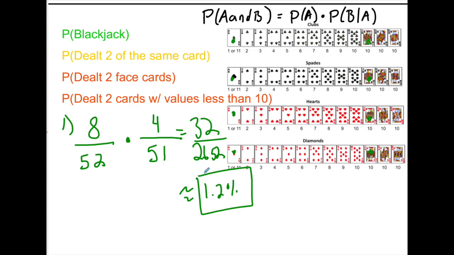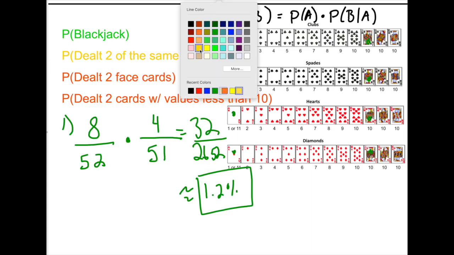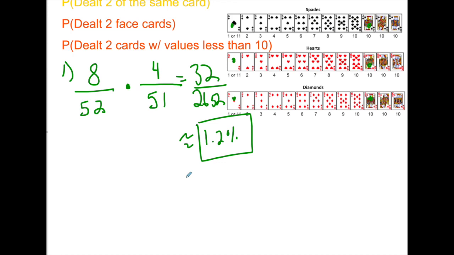So you have a 1.2% chance of getting blackjack. Okay? Now, that's basically a 1 in 100 chance of an event happening, even though the game is named after it. I don't know. You tell me if that makes sense. Jury's out on that.